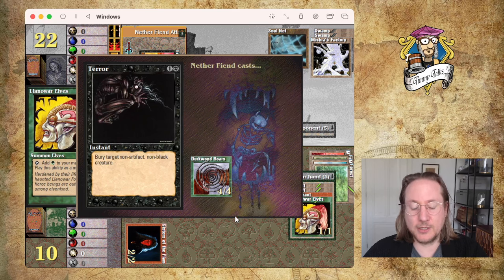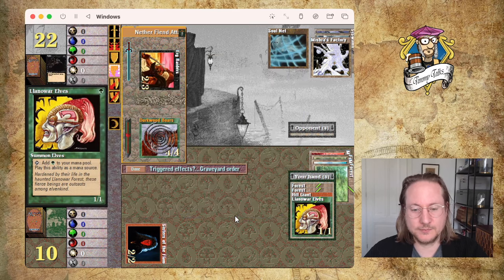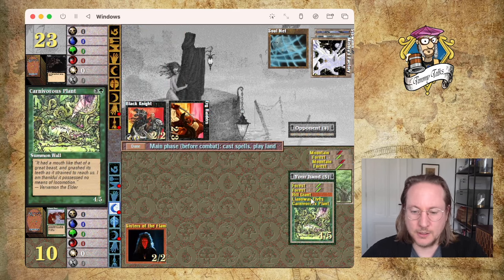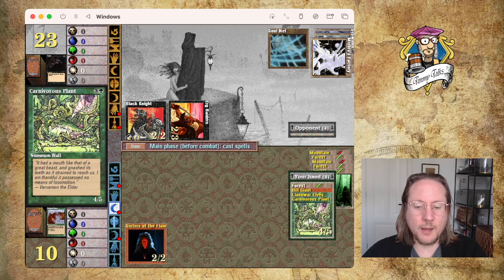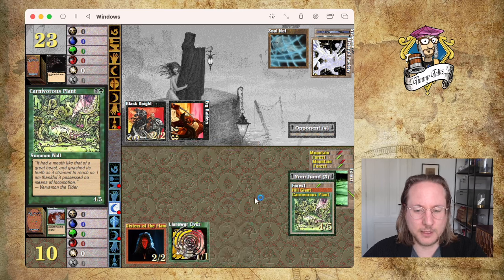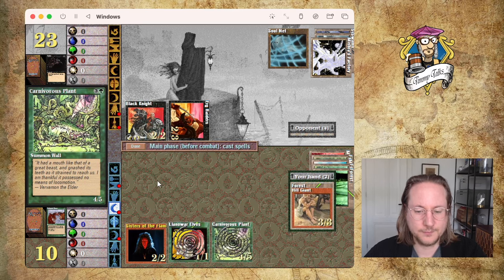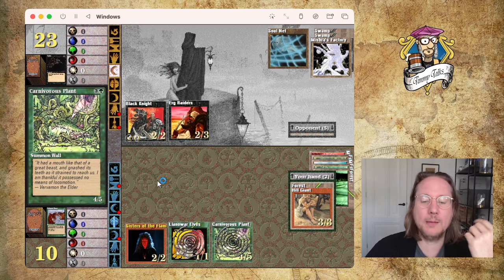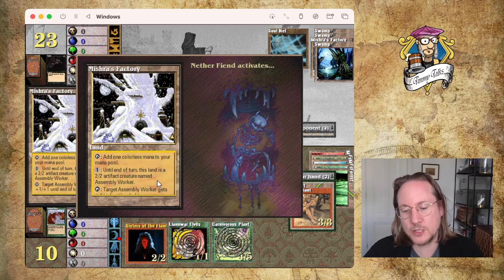Oh, he's got a Terror. Okay, that's equally worse. At least I've declared it as a blocker, so I don't take any damage. Oh, Carnivorous Plant. You know what? I'm going to play... Wait a minute. First Llanowar Elves, because I think I can do both. And then I'm going to play Carnivorous Plant. I'm not playing the Hill Giant, because I'm kind of hoping that maybe if he's got a second Terror, he's going to use it on the plant.